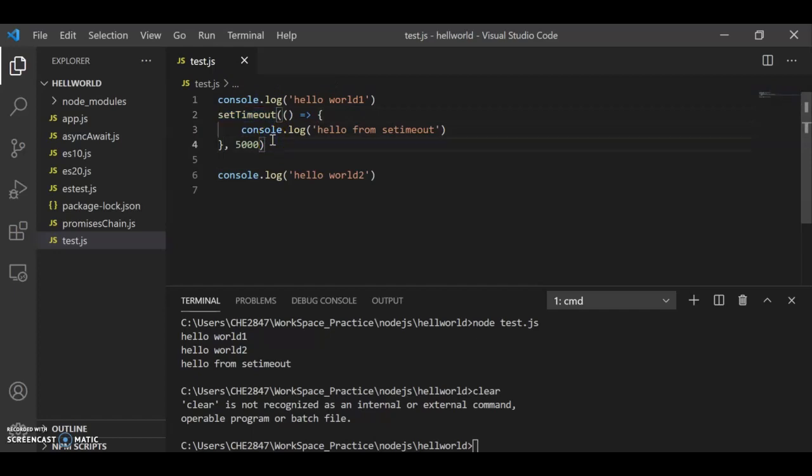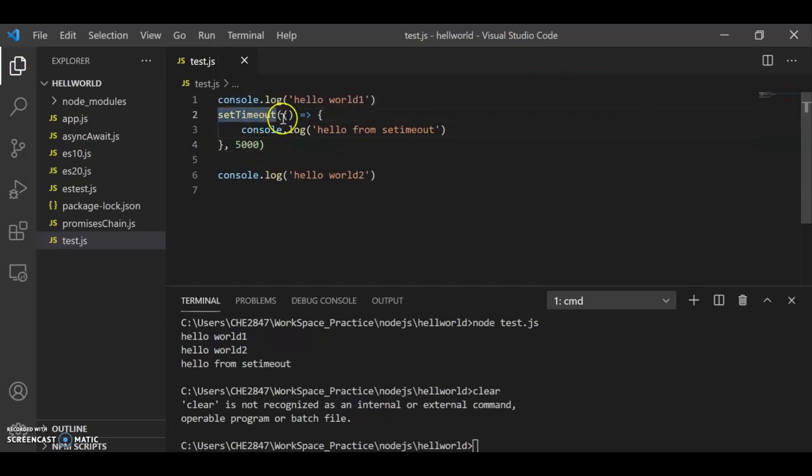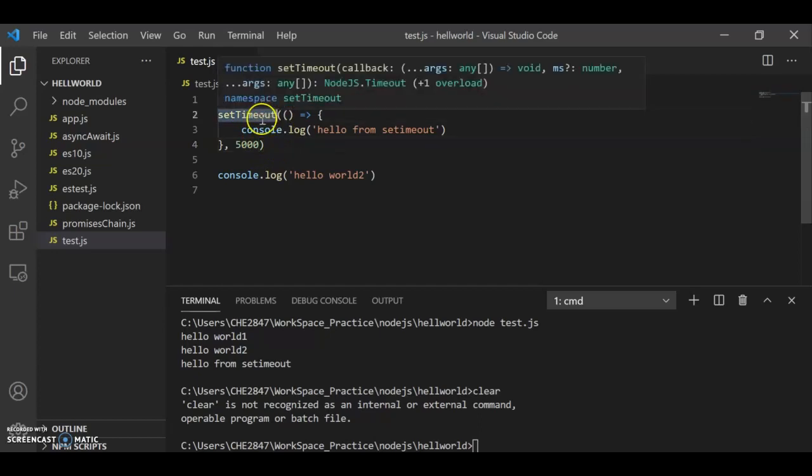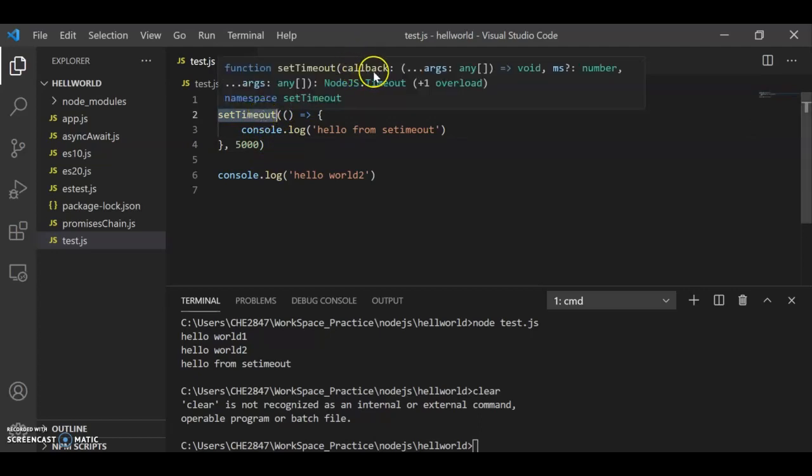JavaScript and Node.js both use the V8 engine; Node.js uses the V8 engine internally to convert JavaScript into machine-understandable code. So this can be used in both JavaScript and Node.js. This is a function that takes a callback. You see here the definition of the callback.